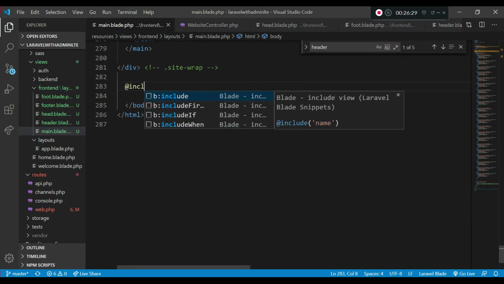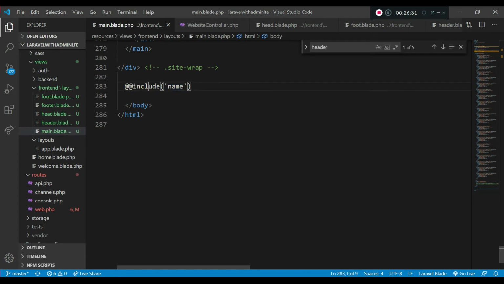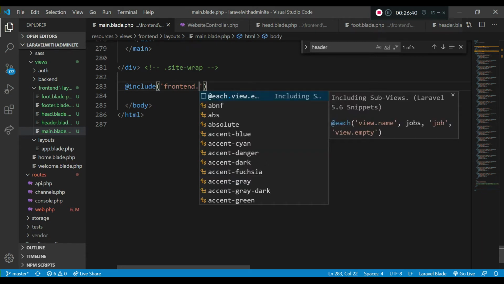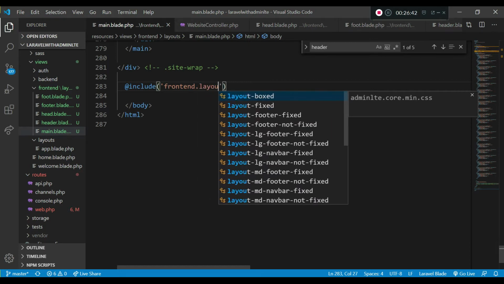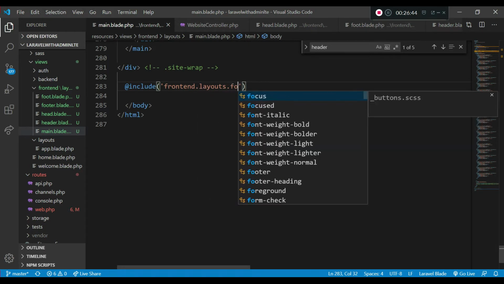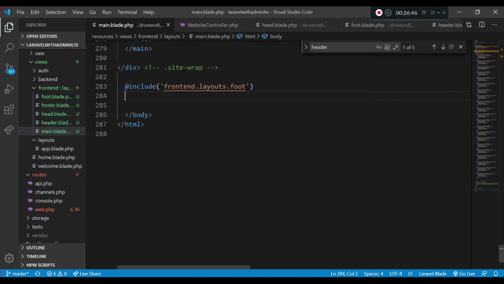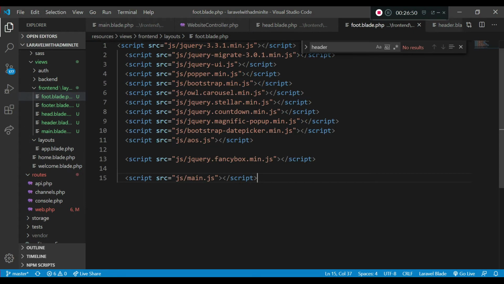So include frontend dot layouts dot foot. So here, we have the foot.